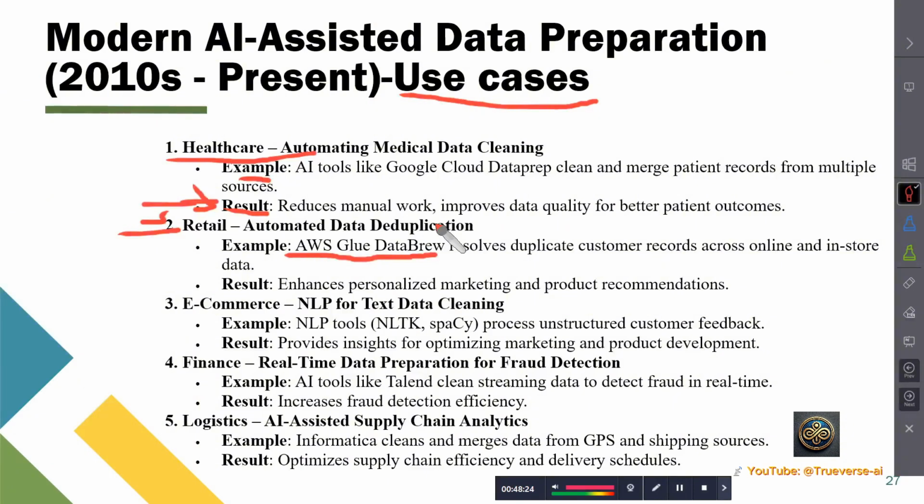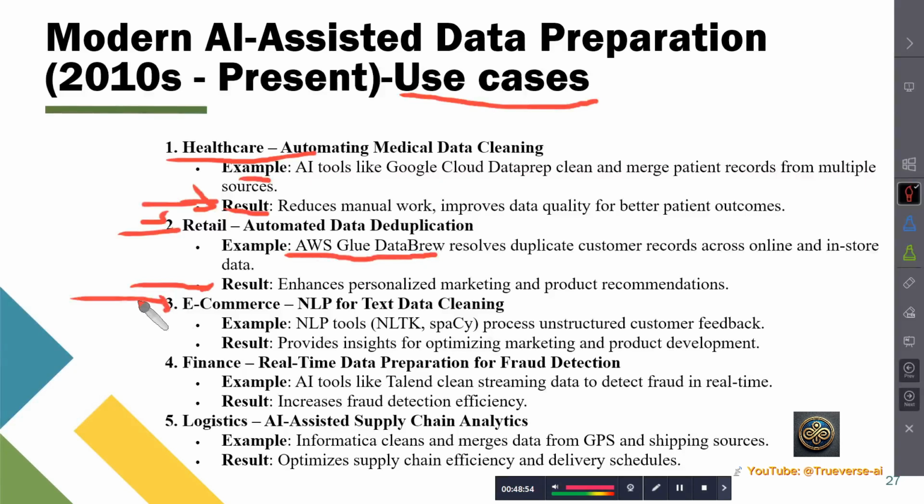Like a customer who has shopped both online and in a store, ensuring a single clean profile of each customer. What is the result? This improves the accuracy of customer analysis, leading to more personalized marketing strategies and targeted product recommendations.